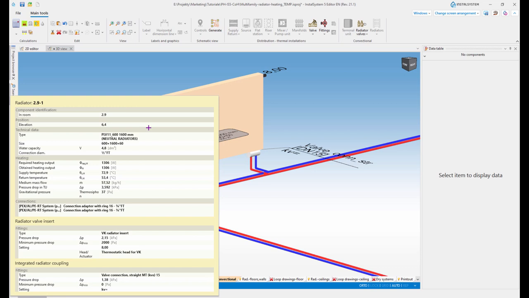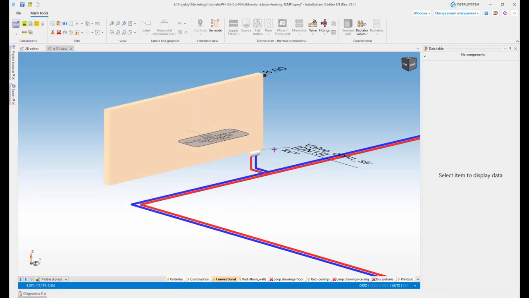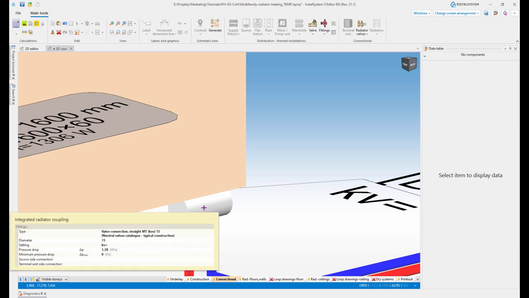And you can find here all information about the size of this radiator, about flows, supply temperature, return temperature, about connections, valve setting, and also about this connection set that is below the radiator.